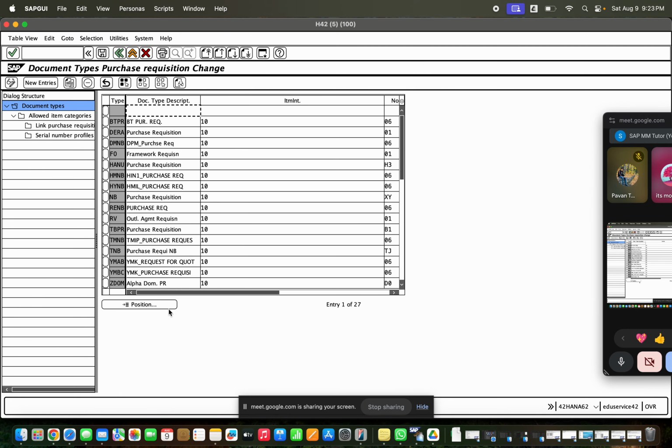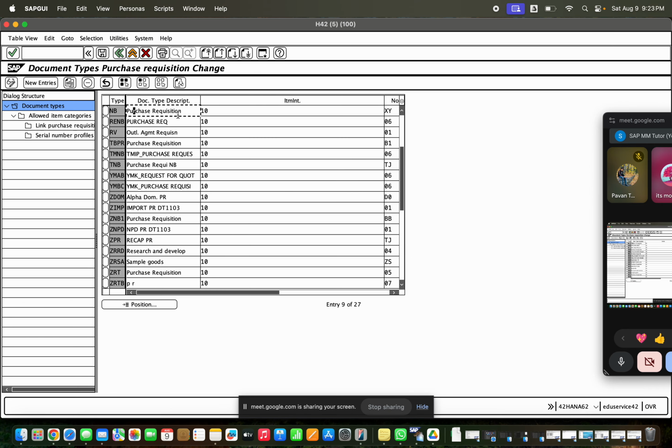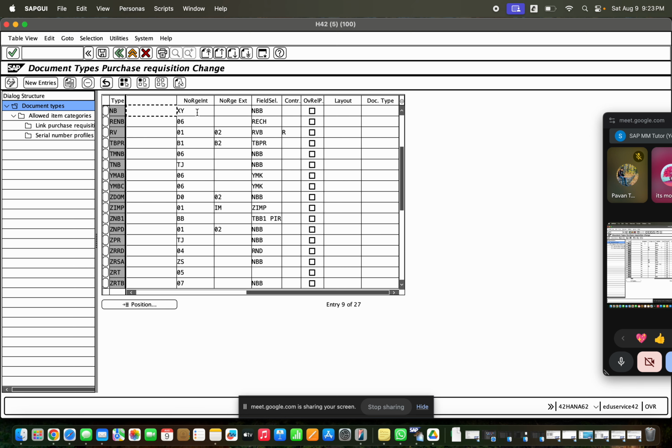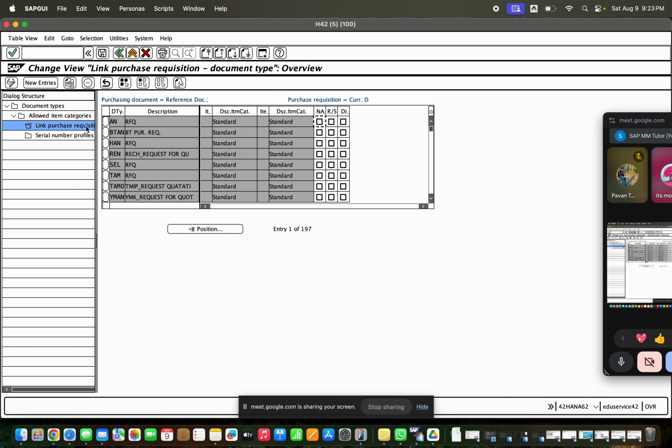Again, the same: we have the standard document type NB. In this NB, again the item interval, number range interval, number range external, field selection control, all are here. Then select this one, link purchase requisition. When you convert from purchase requisition to purchase order, which document types should be allowed to create the purchase orders?